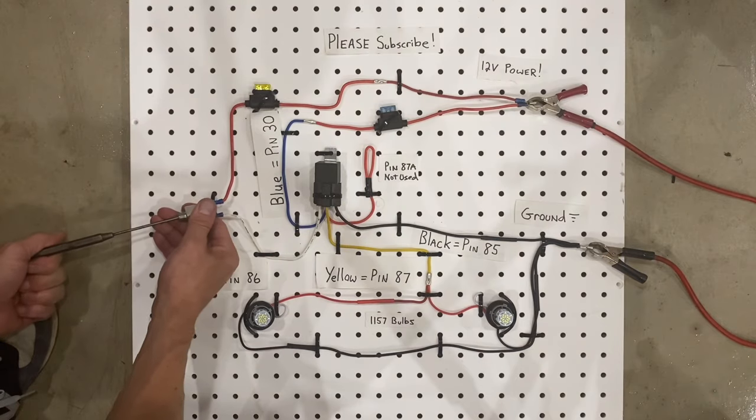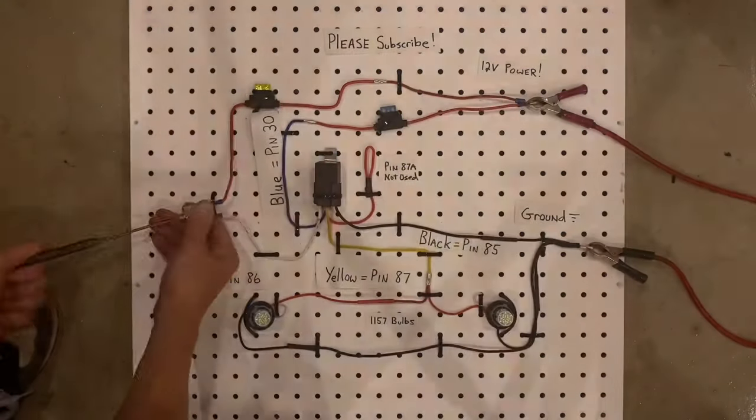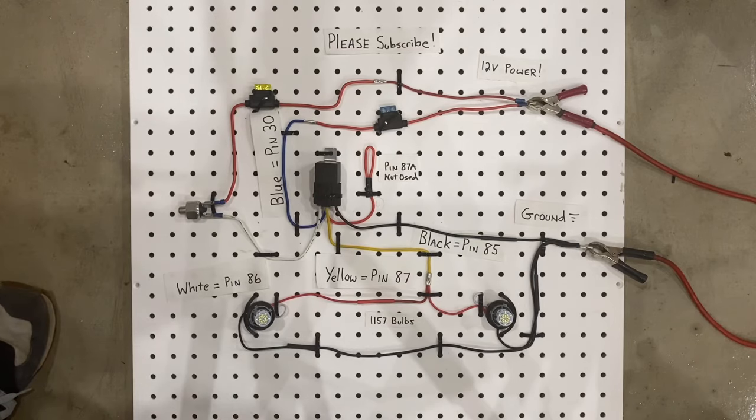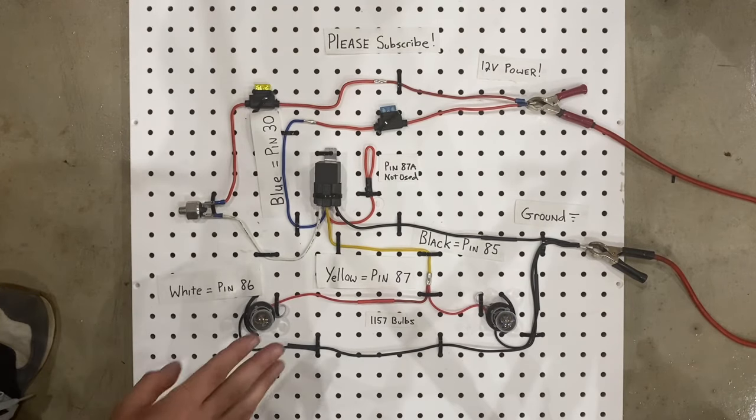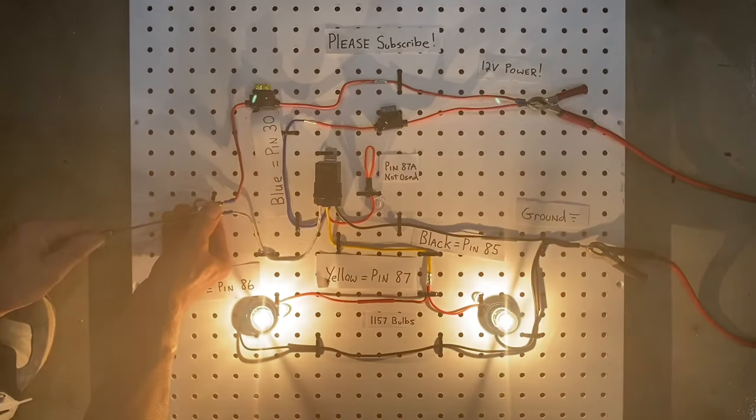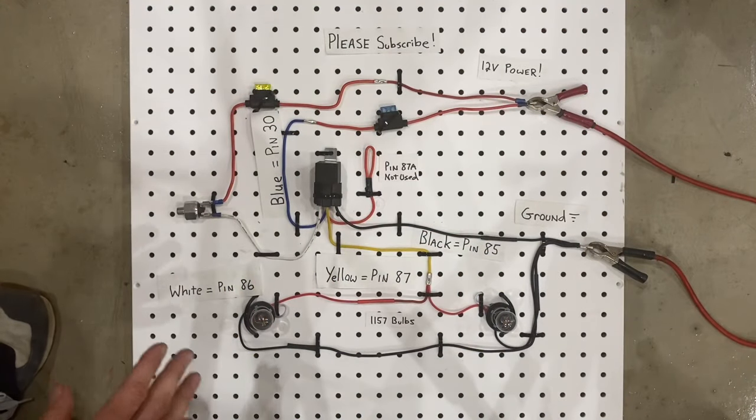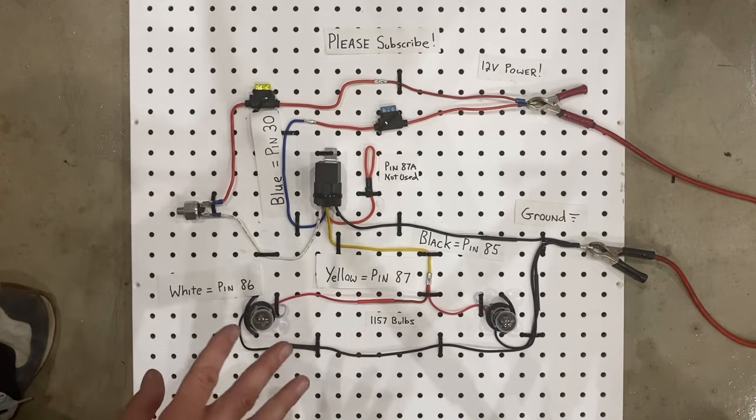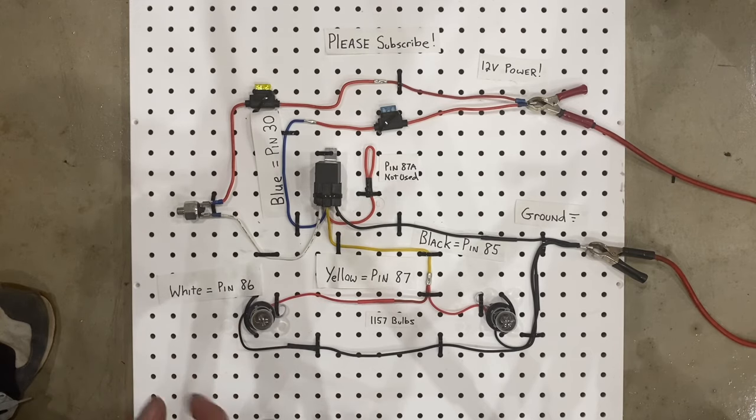Let's push on the plunger. Oh yeah, those things are bright, huh? Those will blind you. I would hate to be the person behind you in traffic. I can't see. Okay, we've got the incandescent 1157s back in. You can see it's much less bright. And now I want to just have a little fun with this, so let's try something crazy.